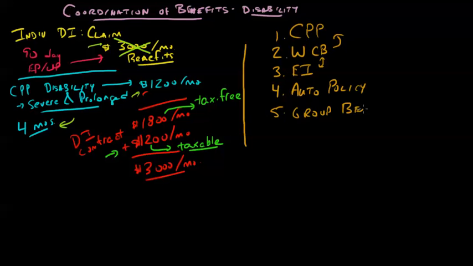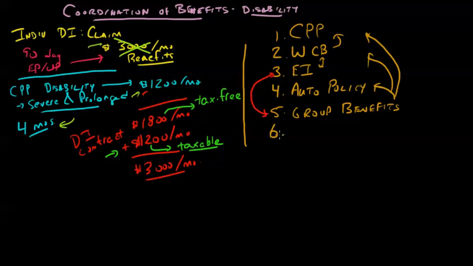The next we have is any group benefits. So if you have your group disability contract, basically your group disability contract says, hey, first, are you getting benefits from an auto policy? If you are, we're going to reduce your benefits. Are you getting benefits from CPP? If you are, we're going to reduce your benefits. Are you getting benefits from WCB? If you are, we're going to reduce your benefits. If you're getting benefits from group, though, that's going to reduce your EI. So this actually works in the opposite order, where your group benefits would cause an offset against your EI. So like I said, it's not always perfect, the sequence, but that's roughly representative.